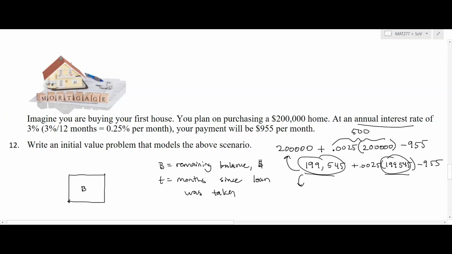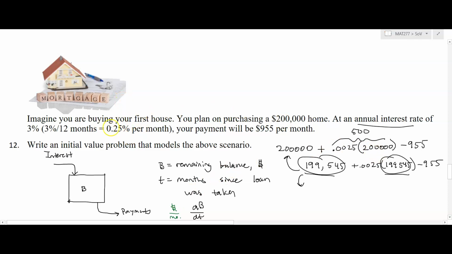So let's think about this bathtub that's filled with a balance. So what's coming in? Well, what's coming in is interest. That's what's making your balance bigger. But what's making your balance smaller is payments. And because of dB/dt, its units, let's think about this. B is in dollars, T is in months. So we want to think about by how much is our balance going up or down in dollars per month.